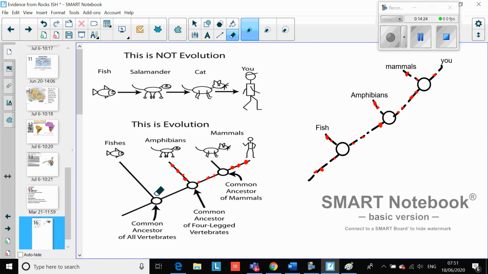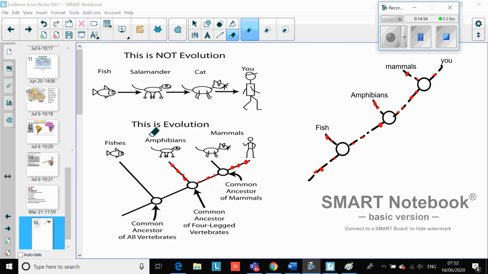Okay, even with missing fossils, we can still track how some creatures evolved into other ones. And when you think about it logically, you don't need every fossil to see the pattern. Okay? So, the last thing I would like you to do today is to make sure you've got a copy of this in your book, something quite simple, and explain how fossils give us evidence for this.